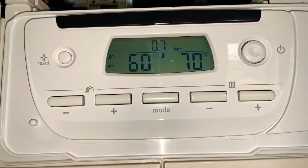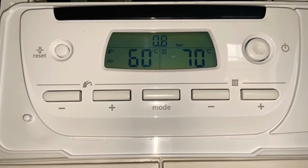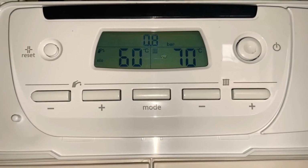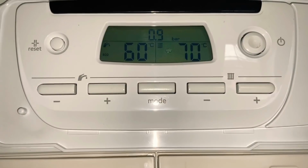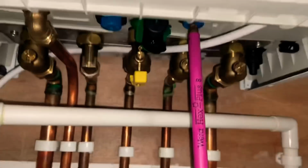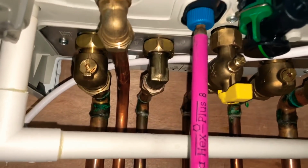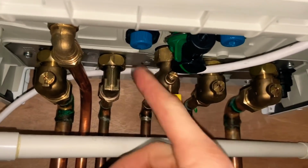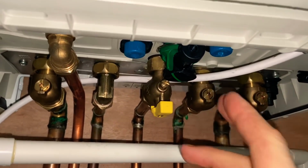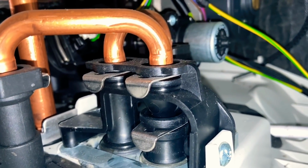So now we're putting pressure in. I'm going to shut it. Shut that one. Now you might say, why don't you just leave that connected? Because we've closed that, we'll close that. There's something in the water regs which means you can't leave a filling loop connected like that, which is why they give you the option of disengaging it like that.